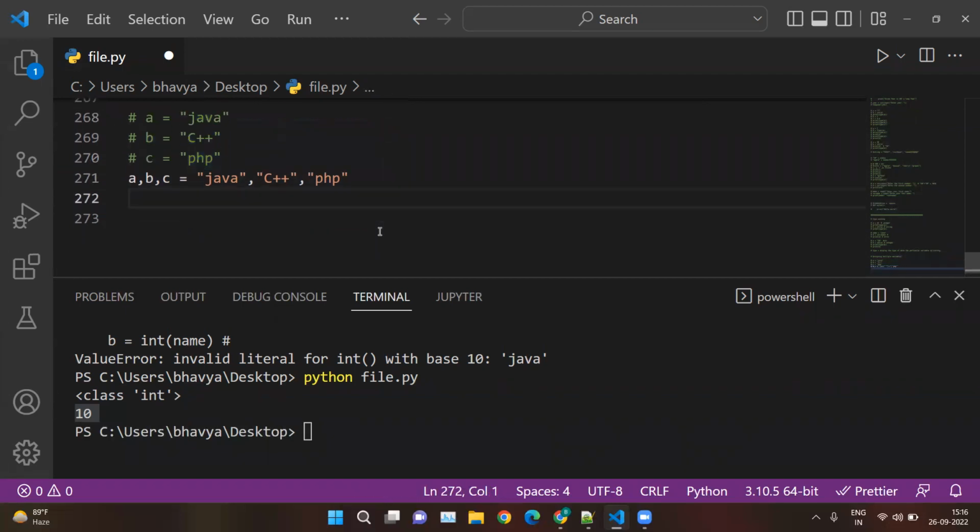Now we can also do this: A is equal to B is equal to C is equal to Java.